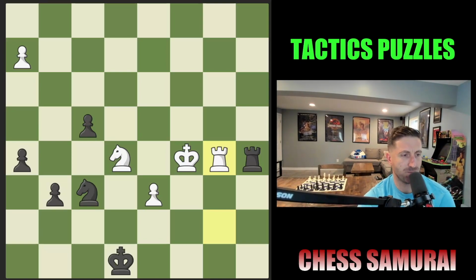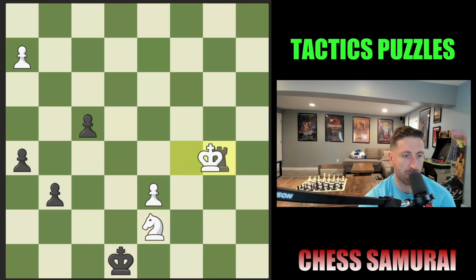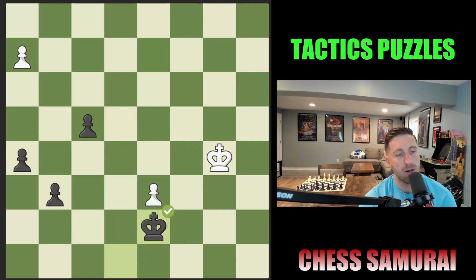So is it back here? There we go. So it's check there. And now I can't take because it'll take my rook. So I have to take this first. Then I take. So we're getting rid of the knight. I see the point of the puzzle now. We're getting rid of the knight, and then now the pawn cannot be stopped. Or if it is, you gobble this up, and then you have a 2-on-1.